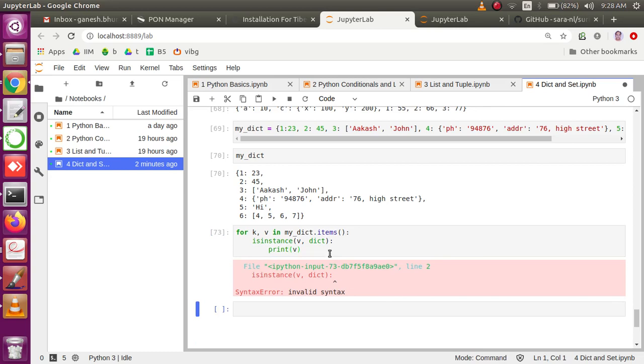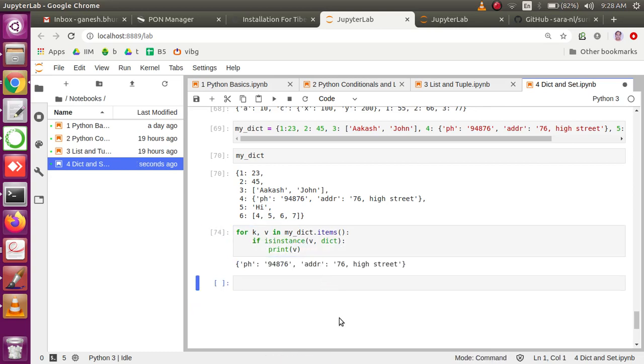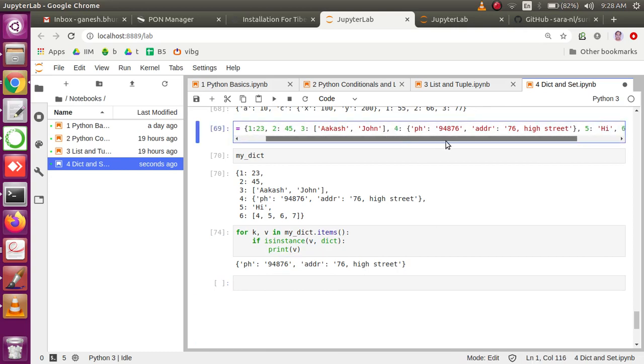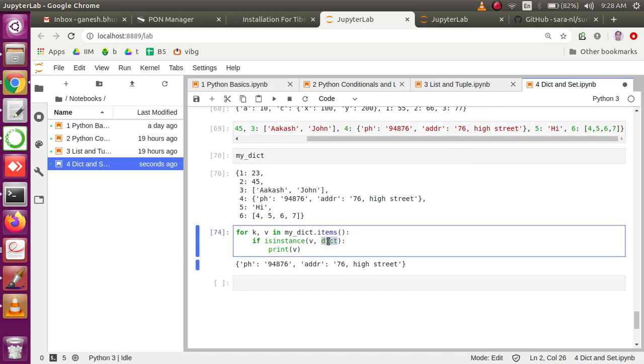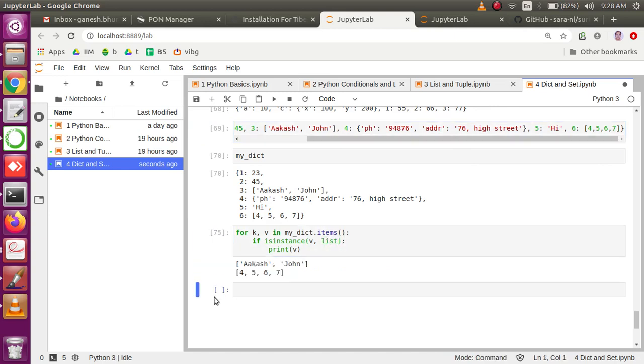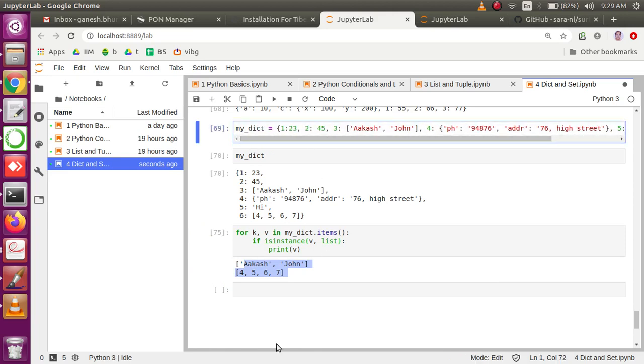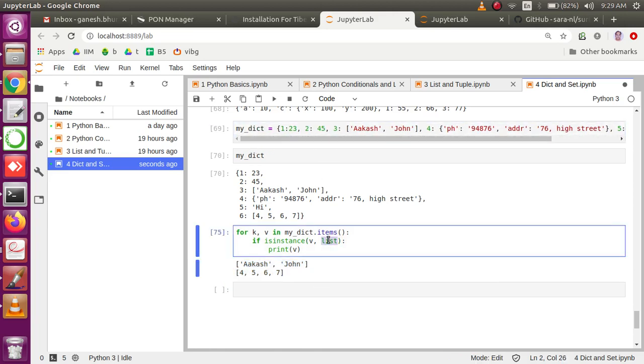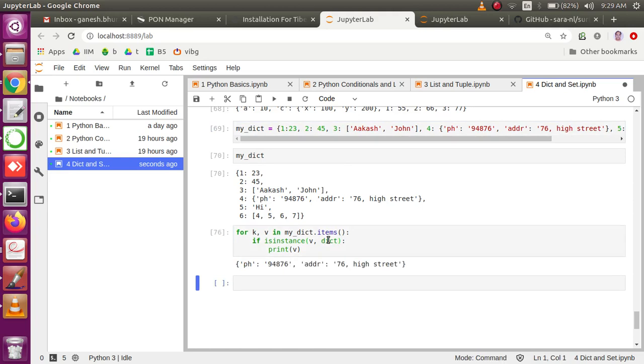Okay, and look at this. If this is true, then I get a sub dictionary. Remember, we are interested to just get the sub dictionaries. And if you are interested to get the lists, you will see that there are 2 lists available inside this entire dictionary. So we can do whatever is the case. So this is how the isinstance function is used. Very useful function, and we have already discussed this earlier.